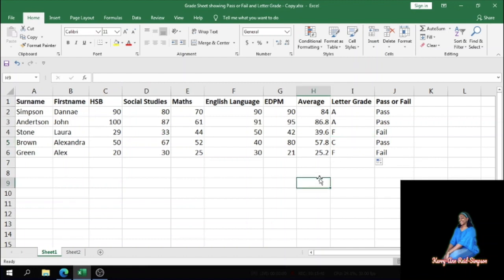So there you go. That's what you will have to do in order to determine which letter grade a person gets based on their average. And you have to know what letter grade they get for whatever average they receive, and if they pass or fail a particular subject. Alright guys, if you need any additional help, you can always let me know, and I will help you as much as I can in calculating this grade sheet.